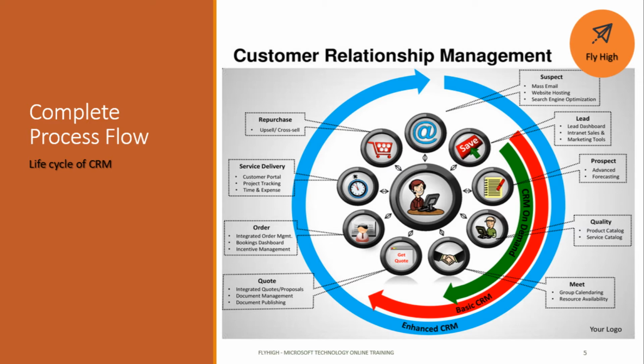Once this sales process is completed, the following one is the service delivery. So how we deliver the service to the customer. Based on the quality of the service delivery, the customer will be happy and they will think of buying products from us, maybe the same kind of product or some other products that we sell, and that ends up in repurchase. That is how we can maintain a healthy customer relationship for a business.